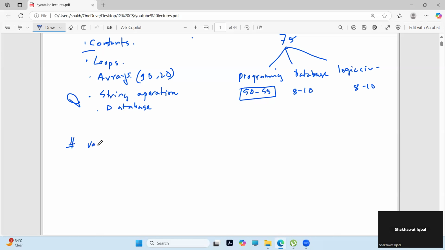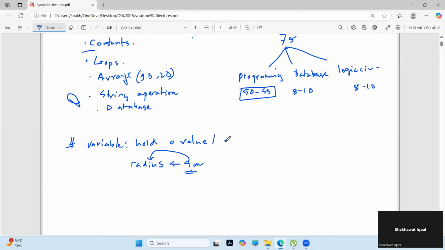What is a variable? A variable holds a value. For example, a radius of 4 meters is saved in a variable called radius.